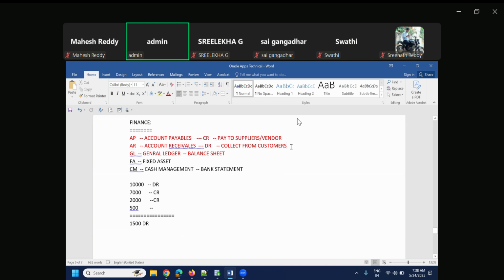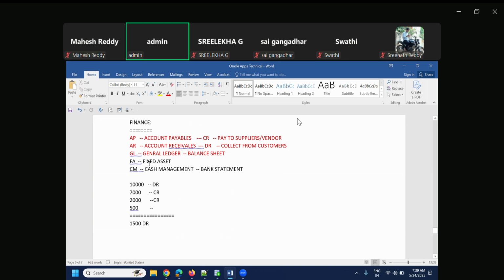So you have to think like that. Then only we can learn the ERP; otherwise it's a little clumsy. That's easy for us to learn the ERP product. So in account payables, I am the customer, buying from third party suppliers. In account receivables, our company is the supplier, selling products to customers and getting amounts from the customers.